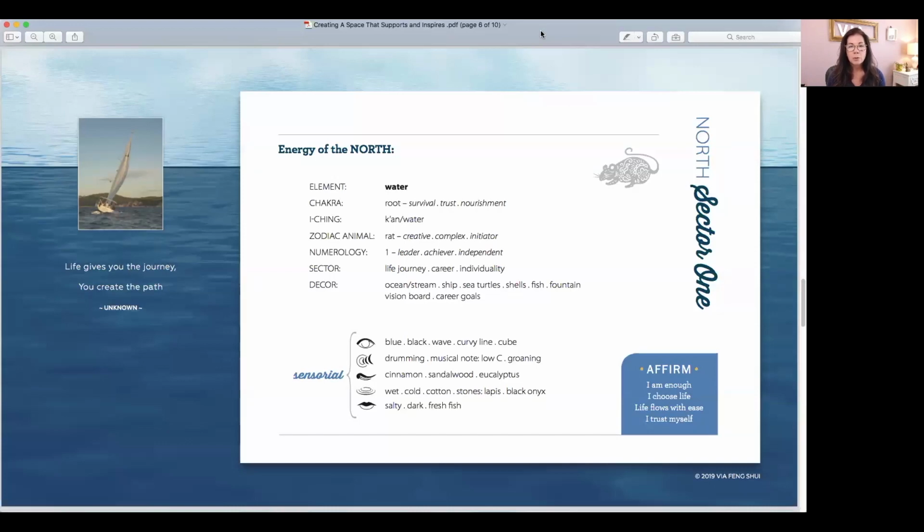You could do a blue, because the color is, sorry, I didn't really go over that. I guess it's down below, but the colors are blue, any shade of blue. Aquas, deep blues, light blues, baby blues, teals, anything as long as it's more on a blue side than it is a green side. And then, of course, the color black is related to the color of water, like the dark, deep blacks of the ocean. So you can use a cardboard that's that color, a poster board that's that color to create your vision board from.